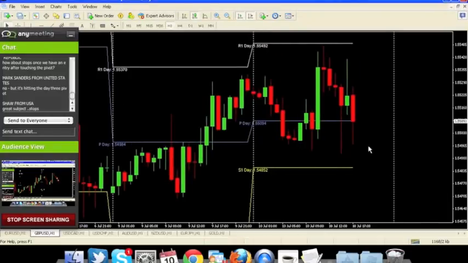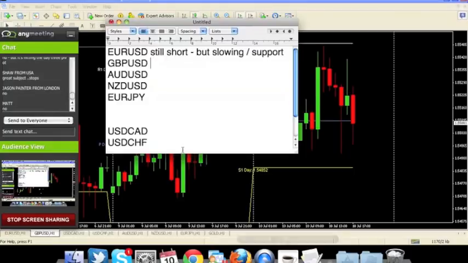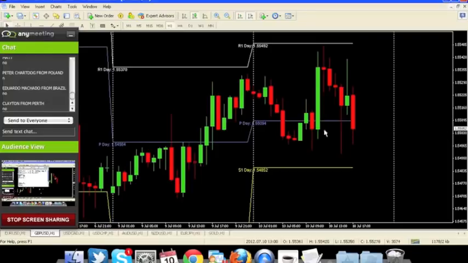Is it an exhaustion, the current candle? Okay. No, it's not an exhaustion. Same situation, still short. It's a very strong body. Look at the size of that thing. That seems huge. Very strong body, but it's slowing. Look at the tail on the bottom versus the top. Big tail on bottom, small tail on top. Okay, but slowing down. And support.